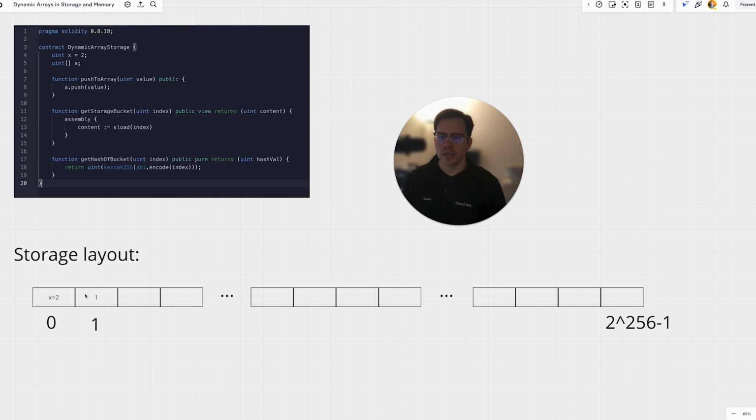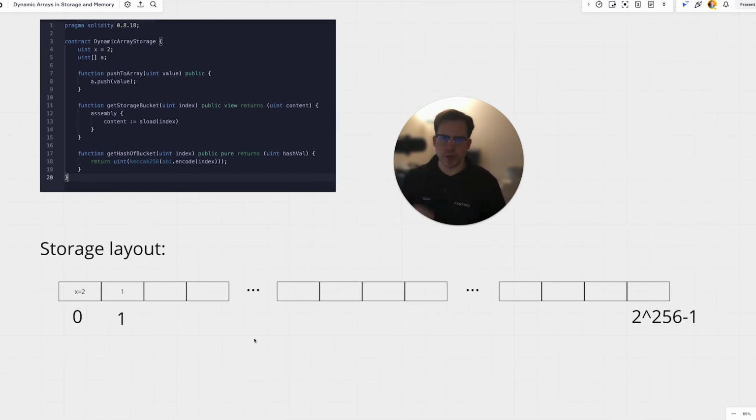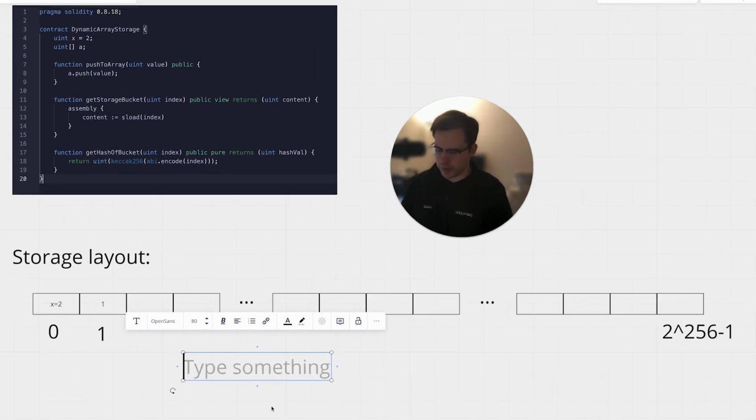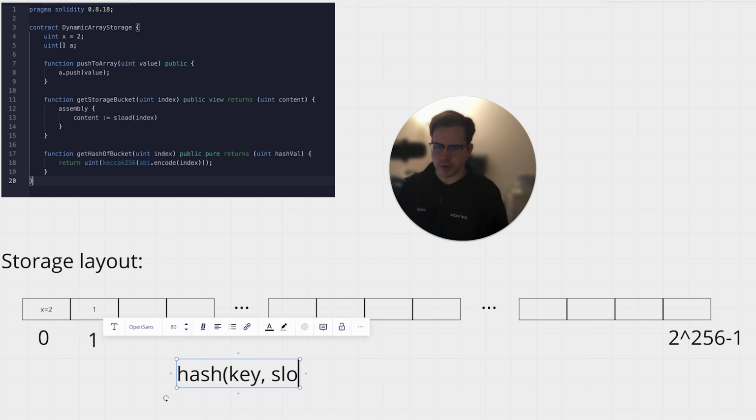Okay, so what I mean is, instead of starting to put the elements in bucket 2, bucket 3, bucket 4, well, since we don't know how many elements will ever be there, it could clash with some storage later on. So just to be safe and to generalize this, what we actually do is put the value at the hash of the index. You remember for the mapping, it was the hash of the key with the slot or the bucket index, if you will. Let's call it bucket. That was where the mapping key value went under that key.